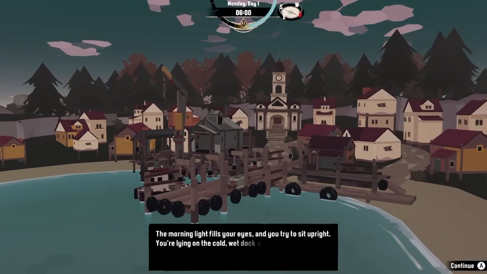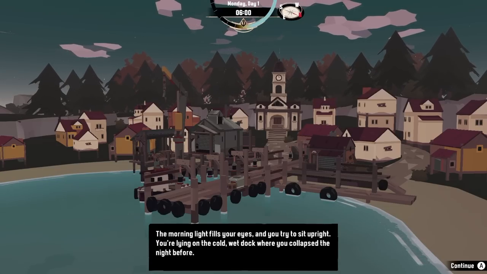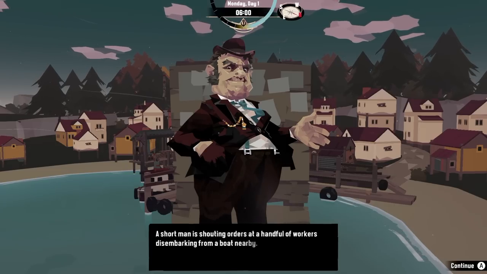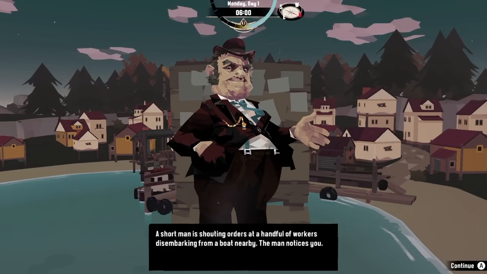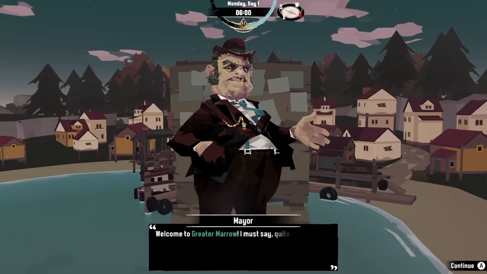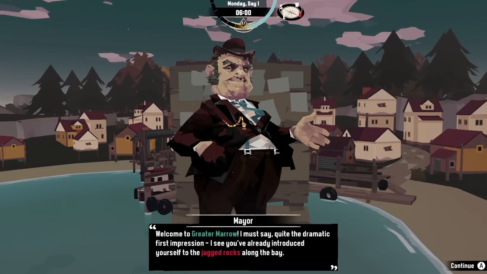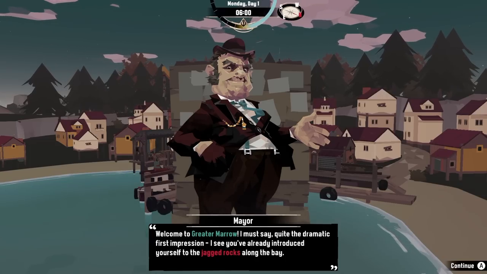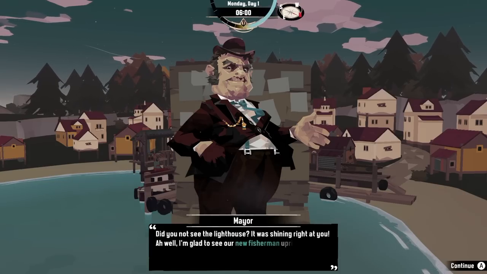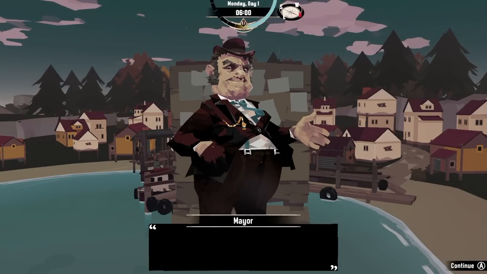The morning light fills your eyes, and you try to sit upright. You're lying on the cold, wet dock where you collapsed the night before. A short man is shouting orders at a handful of workers disembarking from a boat nearby. The man notices you. Welcome to Greater Marrow. I must say, quite the dramatic first impression. I see you've already introduced yourself to the jagged rocks along the bay. Did you not see the lighthouse? It was shining right at you. Well, I'm glad to see our new fisherman upright and breathing.